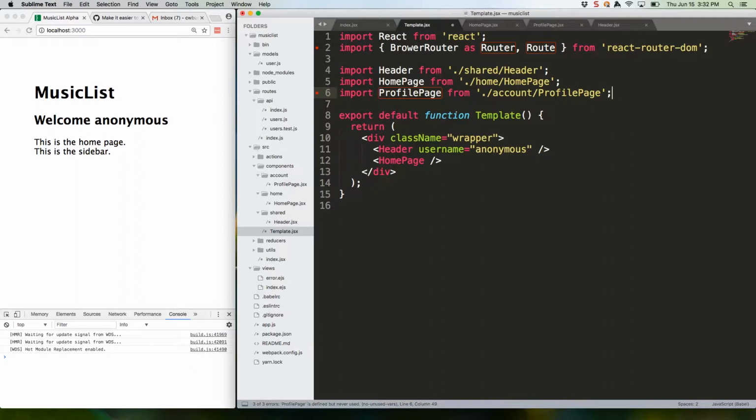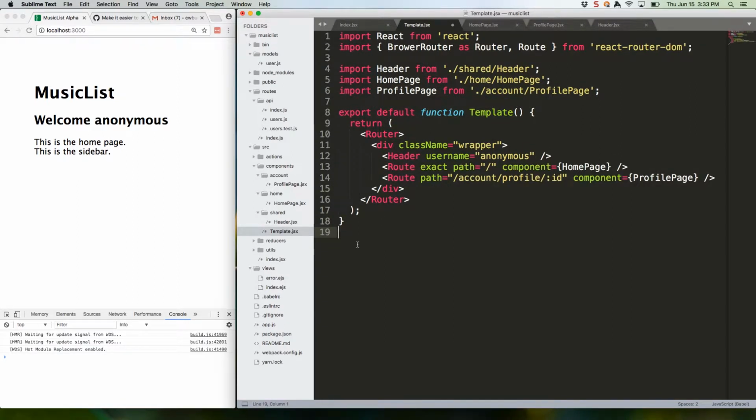Next, we need to wrap the whole template component in React Router's BrowserRouter wrapper, which, remember, we've renamed to just Router. So take the entire render block, all of this, indent it one more level, and then wrap it with Router so that it looks like this. Now we need to add some routes, so let's do that. Take that central HomePage component and nuke that jerk, replacing it with the following.